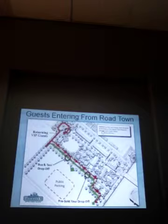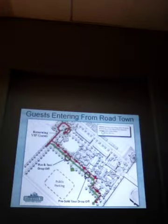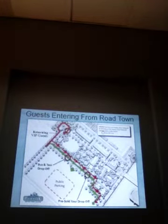In the past, y'all have been dealing with ships that have passengers paying $399 per person. The demographics of the new ships, the 4,000 passenger ships, match those of the yachting and boating community that the BVI has enjoyed for the last number of years. So the guests getting off of these ships have 3 times the spending potential of the guests that currently come on a ship to the BVI.